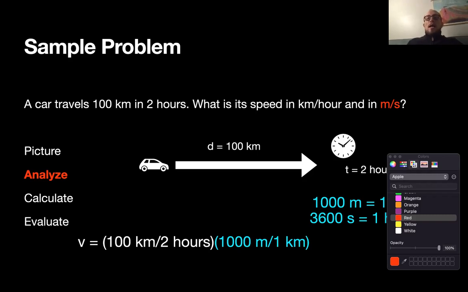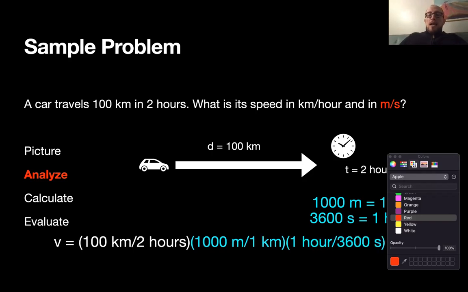So if I multiply it by the measurement that I have of my speed, it's not going to change the speed. The speed's going to stay the same. But what it will do is it allows me to cancel out kilometers and have meters left behind. This is a clever way of setting up my calculation so that I can figure out exactly what the logic is of the problem. I'm going to do the same thing for seconds and hours, but I'm going to put it together like this with 1 hour in the numerator and 3,600 seconds in the denominator.